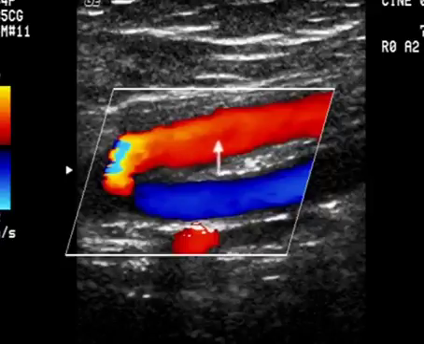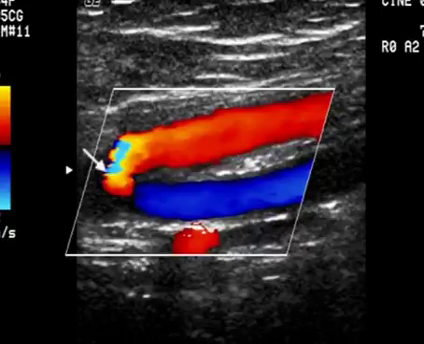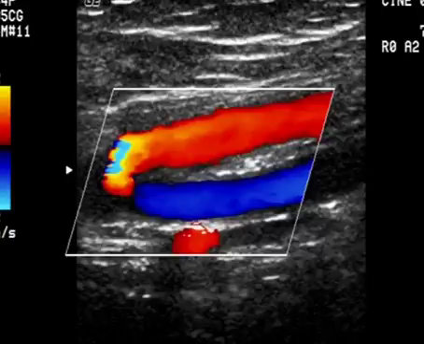Up here, we have the superficial femoral artery, and down beneath it, we have the profunda femoral artery in a normal anatomic arrangement. However, we can see that flow is coming up the profunda femoral artery and then filling in the superficial femoral artery because the common femoral in this particular patient is completely occluded. The profunda femoral artery is an important collateral bed. There are a lot of small branches that come off of the profunda, and it really can make a big difference in patients with a lot of pathology.